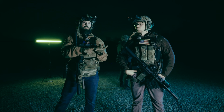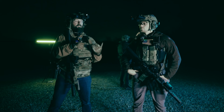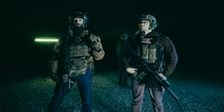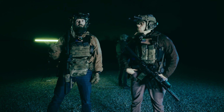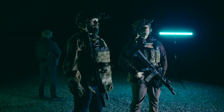One is the accuracy standard that we do. So that's what we're going to start with. This is pretty simple. Really all you need ideally is 100 yards of distance. It works best if you have two USPSA targets to track your hits and your performance, and then you need a 30 round mag. So it's going to be 3 strings of 10 that you're going to shoot individually.